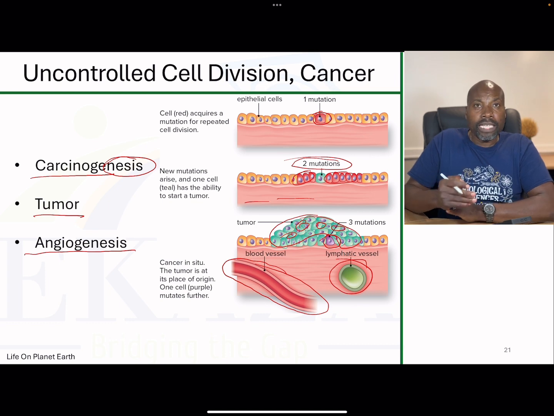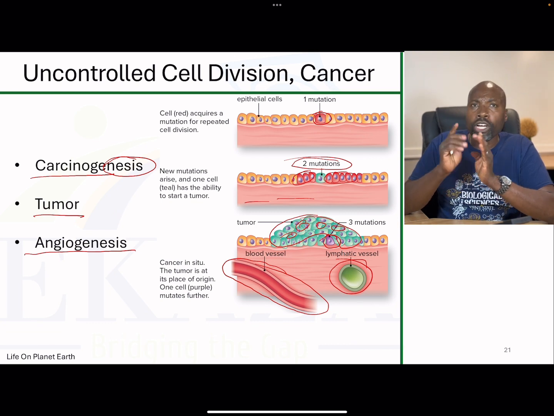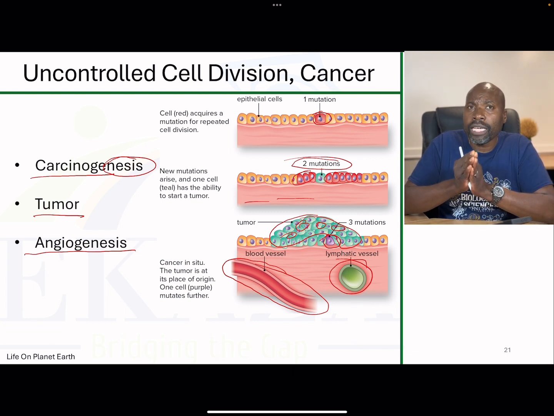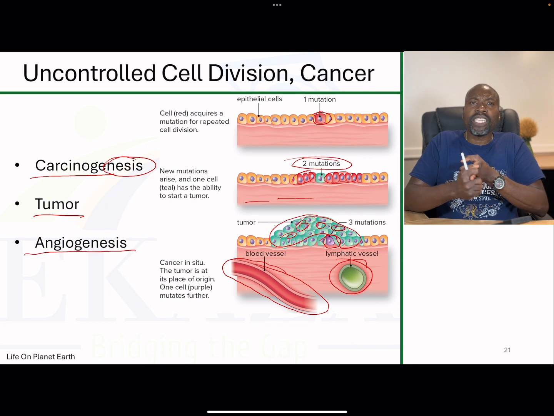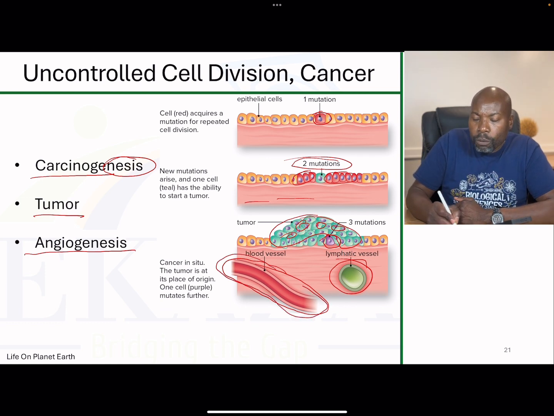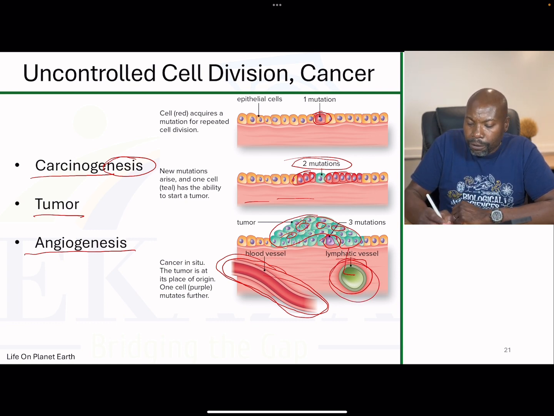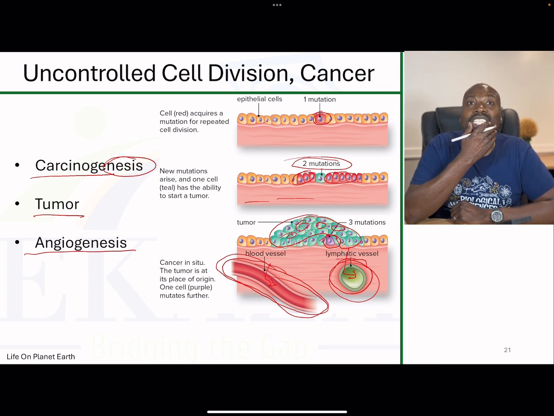Now, not only are they behaving weird, one thing I need to say is that cancer cells are not doing the job they were designed to do in the body, right? Not only are they not doing what they are supposed to do, they multiply out of control, they are also losing the ability to attach to each other. And as they lose the ability to attach to each other, and with the development of new blood vessels and lymphatic vessels, these cells can actually enter the lymphatic vessels and the blood vessels to go in circulation. That's a really bad news.